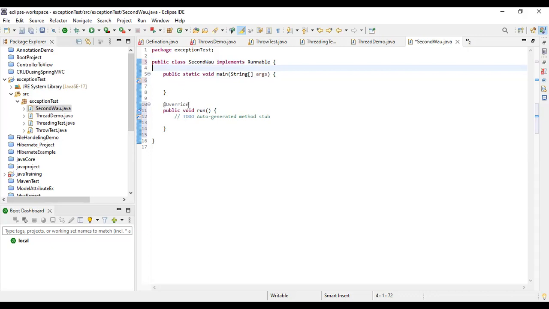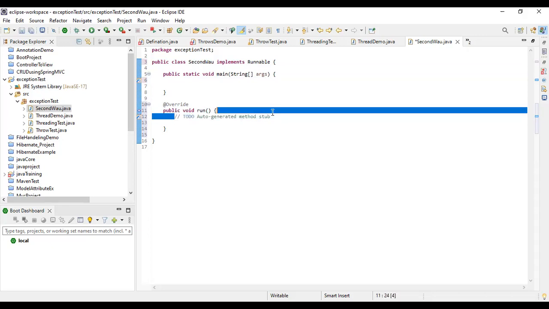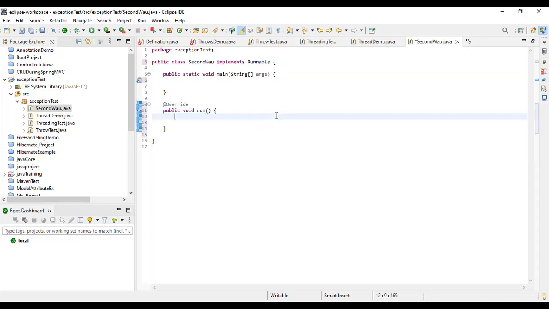So override this method, and I pass some task: informing the thread's ID. Any thread has an ID, and the default ID, I don't know, let's check.